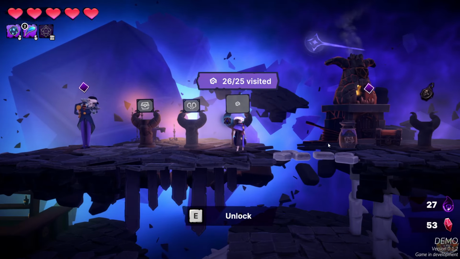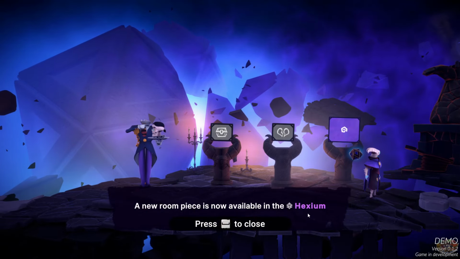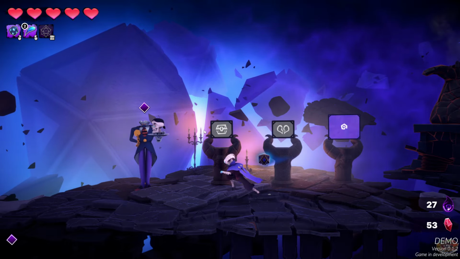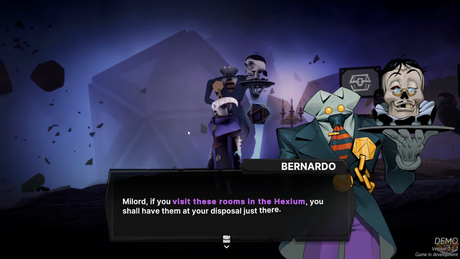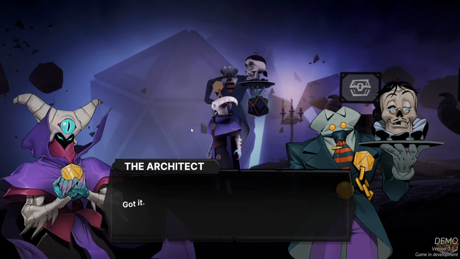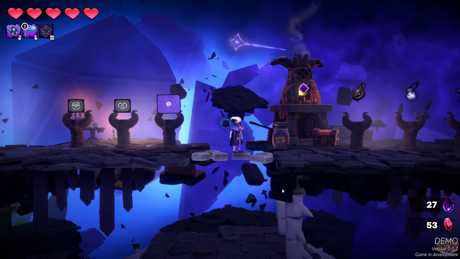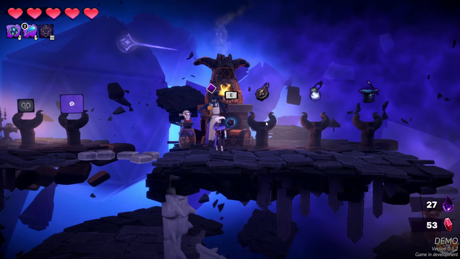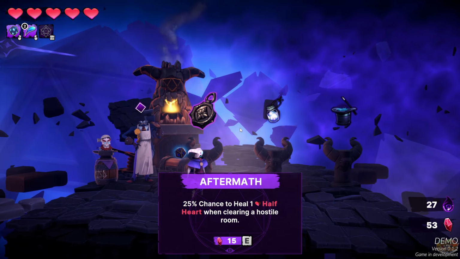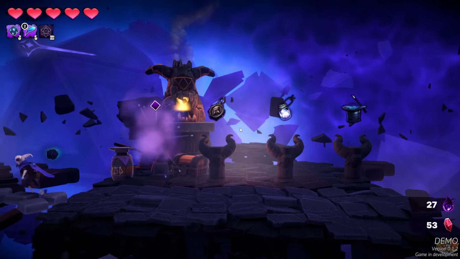4 out of 5 visited, 26. Ooh, unlock. A new room piece is now available in Hexium. Nice. Oh, so these are now available here. If you visit these rooms in the Hexium, you'll still have them at your disposal. You will sow the seeds for the talent tree, which will bloom very soon. You just put a thing on? 20% chance to heal you half heart when clearing a hostile room. Oh, you can unlock extra stuff here.